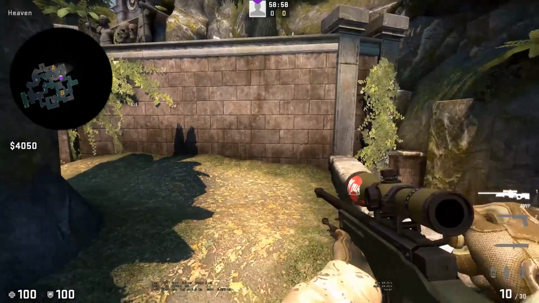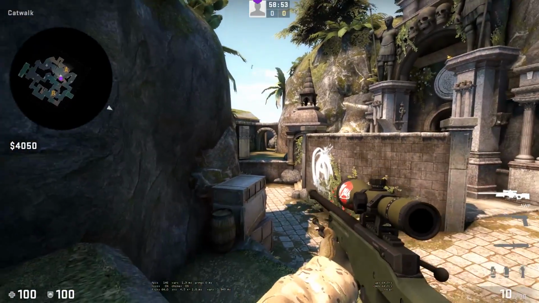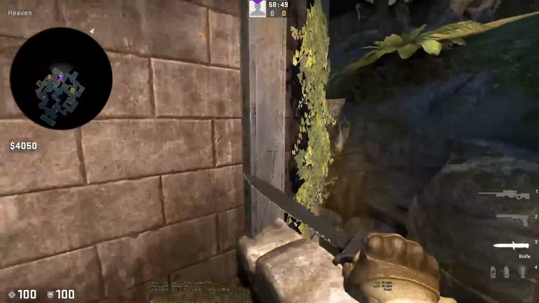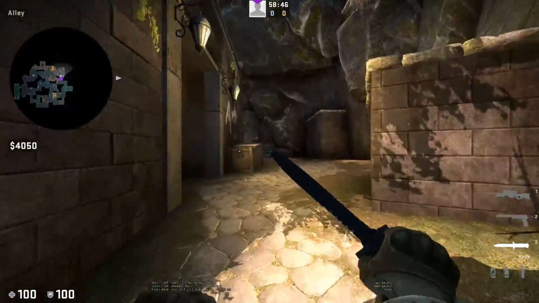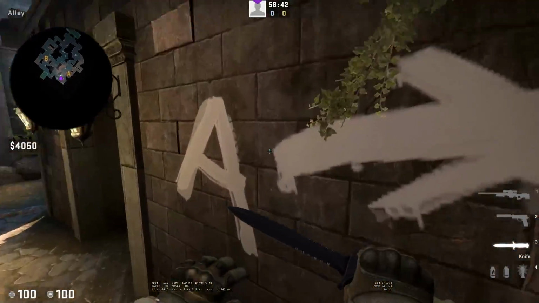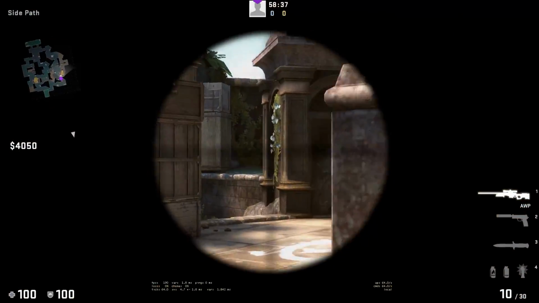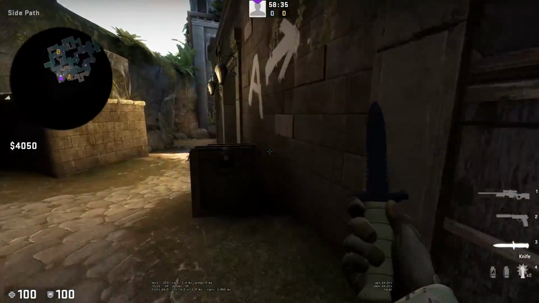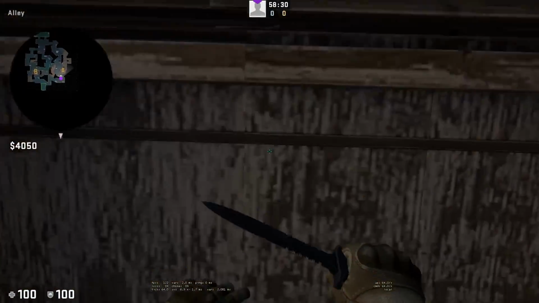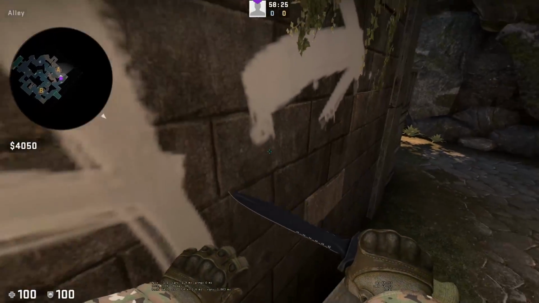Yeah, honestly, as hard as it is for the CTs to take over, the Ts are going to have such a tough time trying to take this site, as hard as it seems. And you could just drop down here. Something cool I found is you can sort of peek like that instead of having to come around here like this and then holding it. You can do a little peek right here. Right, you can see that. You can't really do that. I mean, you could do it normally, but you see more if you do it this way.